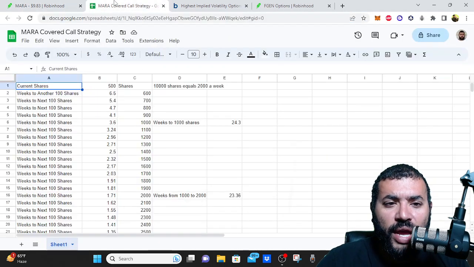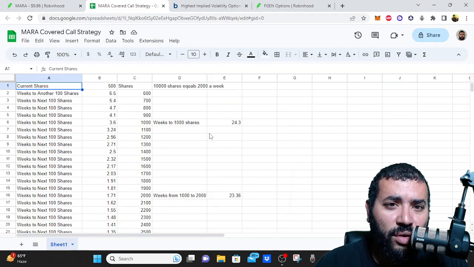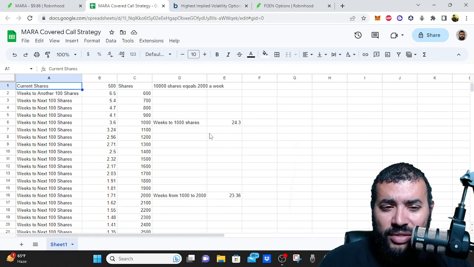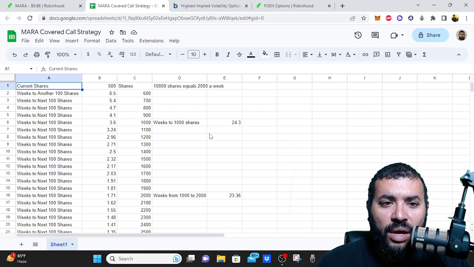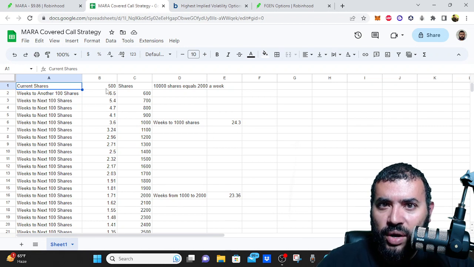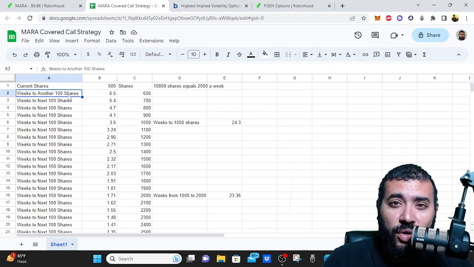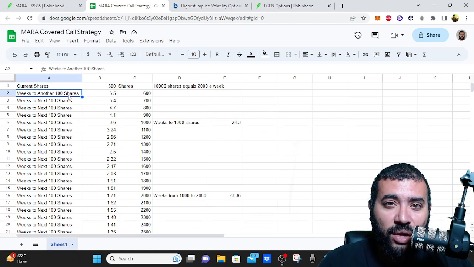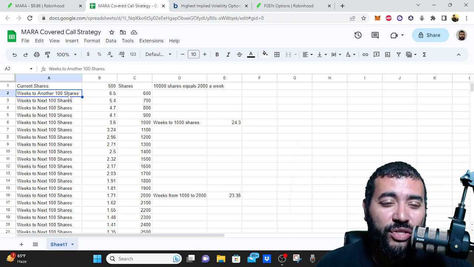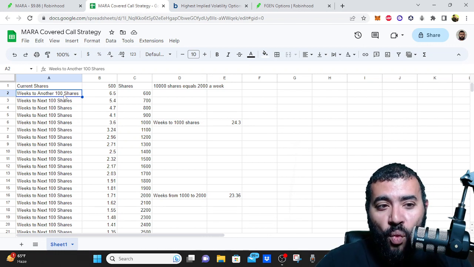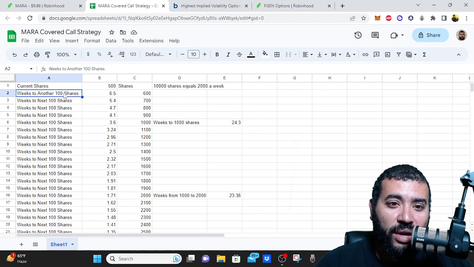But here's a spreadsheet showing what this looks like on a weekly basis, assuming some very simple things. It's much more complicated than this, but let's say I start with 500 shares, which is where I started. It's shown on this spreadsheet, but let's say I sell each call for an average of $20. All right, so an average of $20 per call, per contract. That means for week one, starting at 500 shares, I would get $100.